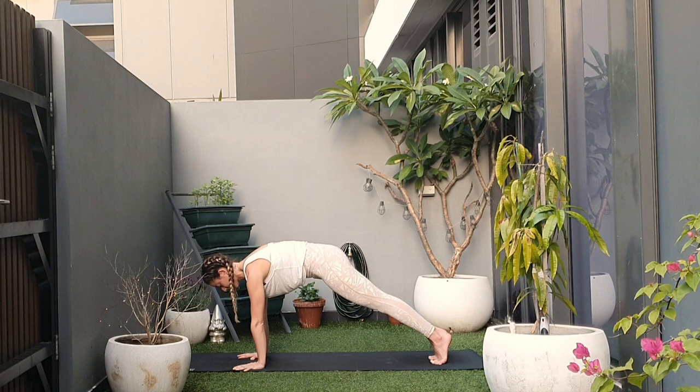Exhale. Inhale, creating space in between the shoulder blades. And exhale, activate the core. Breathe in and out.